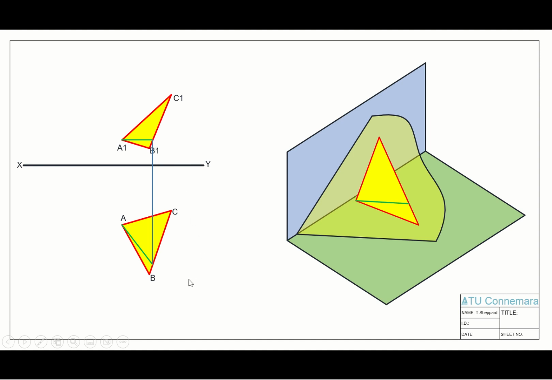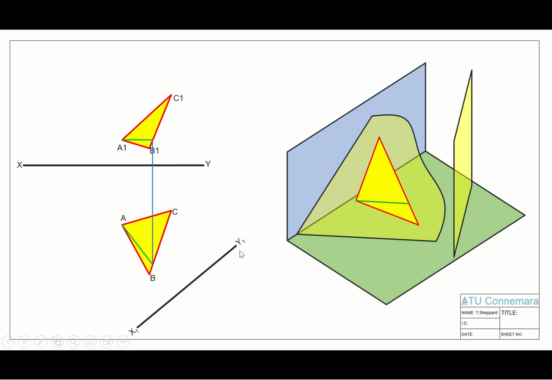And we know that if we look along a true length line on any surface, we will automatically see the surface as an edge view. So that's exactly what we're going to do. We're going to look along that strike line and create an auxiliary plane like so. The angle of that plane will be at 90 degrees to our strike line here. So we're looking along our strike line, and there is the plane seen from above.